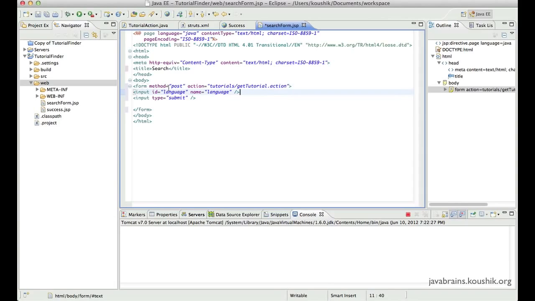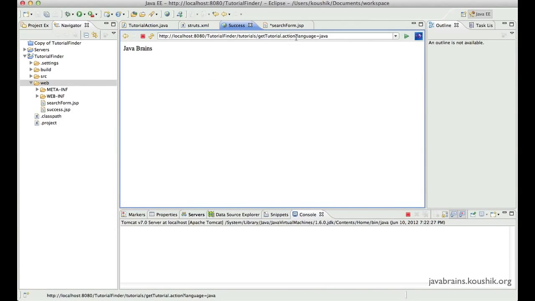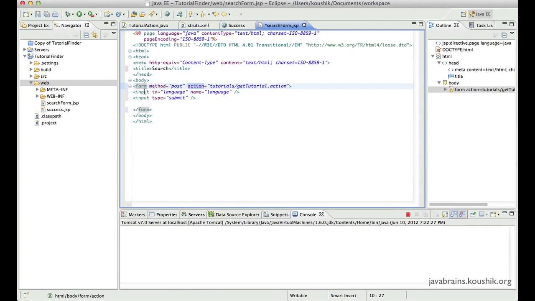Alright, so I have a form which is doing a post to the action which we are interested in. Of course, we tried to do a get, but now we are trying to do the post for the same action. So I enter the same URL over here for the action, and then I have one input text which has the language as the name, and then we have a submit button. Okay, now let's save and run this.